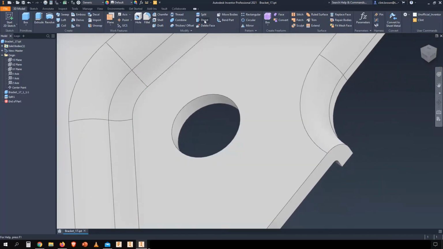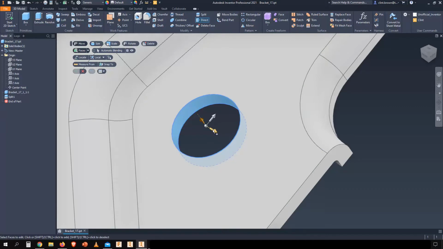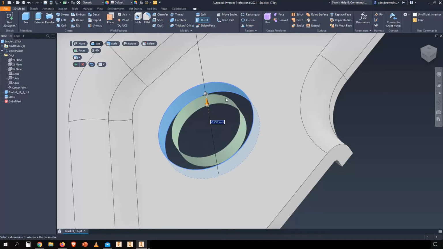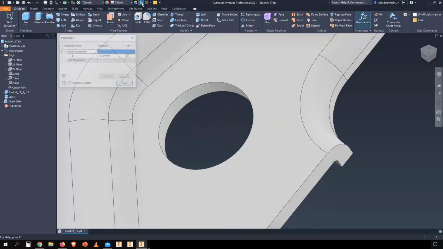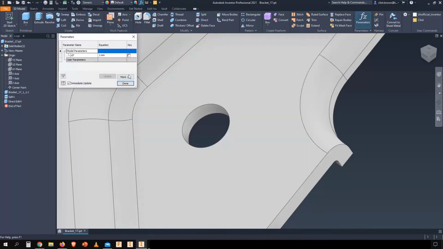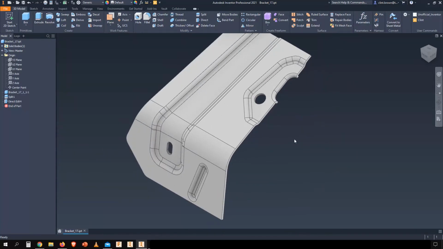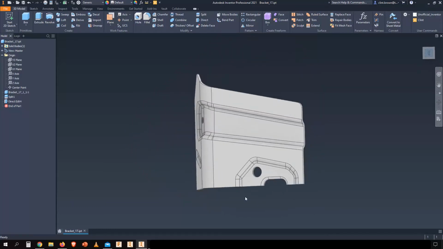So let's start out. The simple stuff are things like moving the size or the location of a hole. So in this example, we can move the location of this hole, or we can click on size and we can drag the arrow either up or down to change the size of this hole. Now, the thing with all of these direct edits is that they're parametric. So although we're doing a direct edit, every change we make has a parameter behind it. So in this example, by changing the parameter, the hole changes as well. So what this means is we can go back at any stage and make any changes to the changes that we've made, and we can see what was changed in our history, which is great. All right, so our hole's changed, nice and easy.